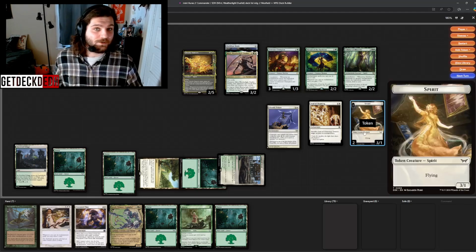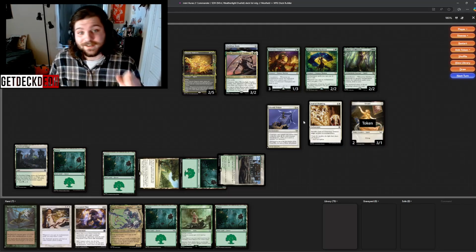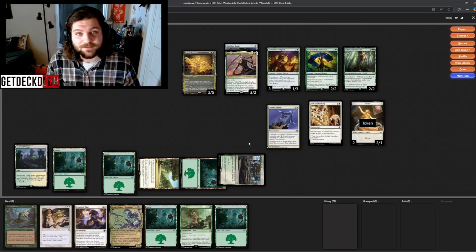So now we have 2 3/1 Spirits from casting 2 spells that cost us a total of 3, and we've drawn 4 cards and gotten 2 counters on Citizen Champion. You see the value? It's getting out of control. Alright, now we have some fun stuff here.